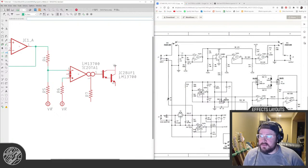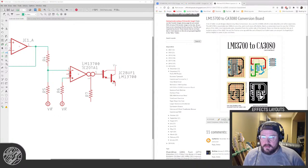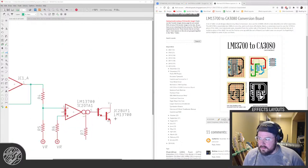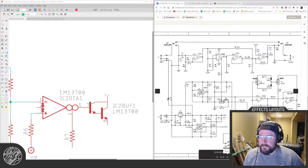Okay, so V plus, I assume, is going to connect itself to voltage because it's not a numbered pin. Can I even put anything on it? It doesn't connect. So I think that's saying internally that connects to the voltage, which would be, what's the hot pin? 7 on the 3080 and what on here? Okay, we'll figure that bridge out when we figure that bridge out. Cross that bridge when we come to it. 6 and 8 the same.